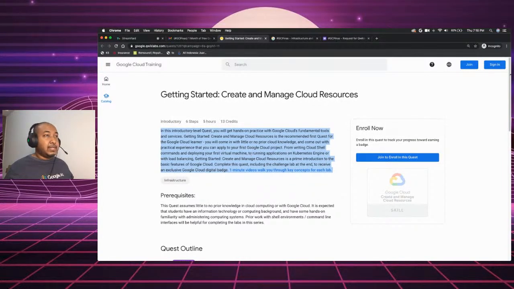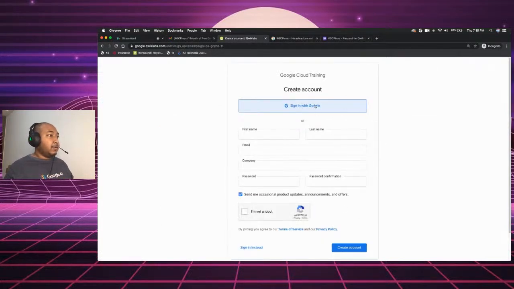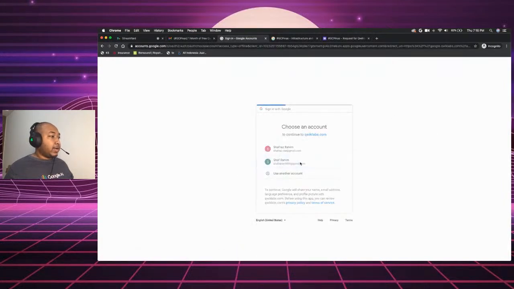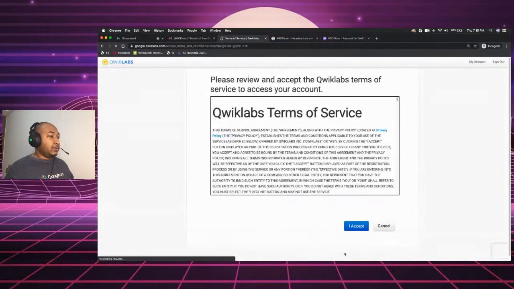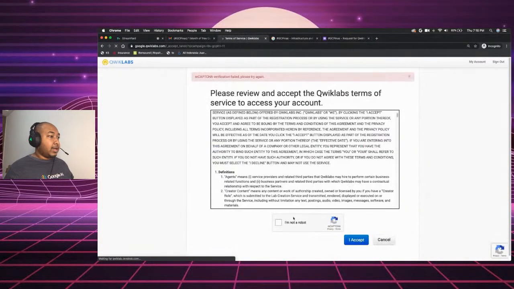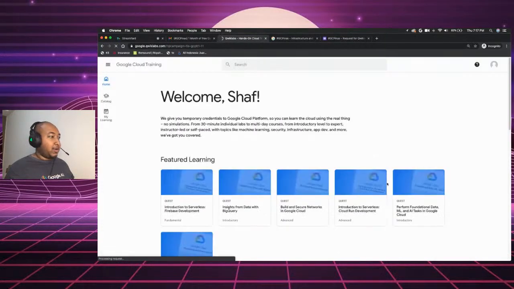Awesome. So first thing first, since I'm new, I have a new email address, I'm going to click on join. Then I'm going to click on sign in with Google. And I'll go to my demo account. I click through and I say, yes, I accept. And of course, not a robot. Okay. Of course, not a robot. Please accept me. Yes, finally, they identified I'm not a robot.